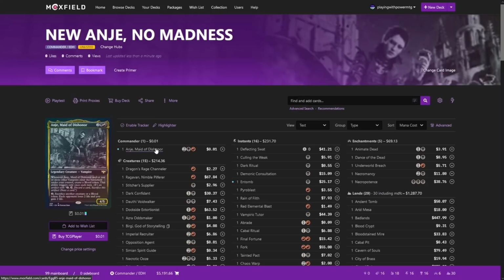Now this creature looks really, really cool. It's a legendary creature vampire, two colorless, one black, one red. And it says whenever Anje Maid of Dishonor and one or more other vampires enter the battlefield under your control, create a blood token. This ability triggers only once each turn, right?